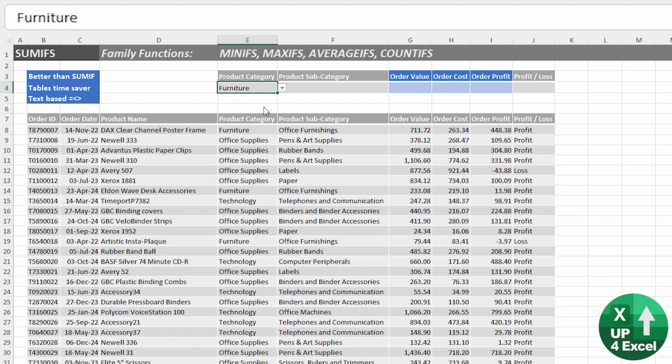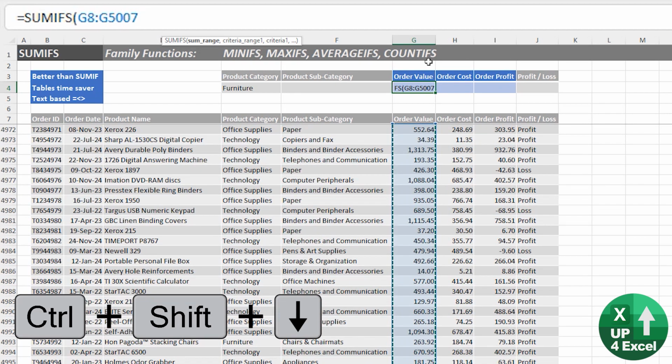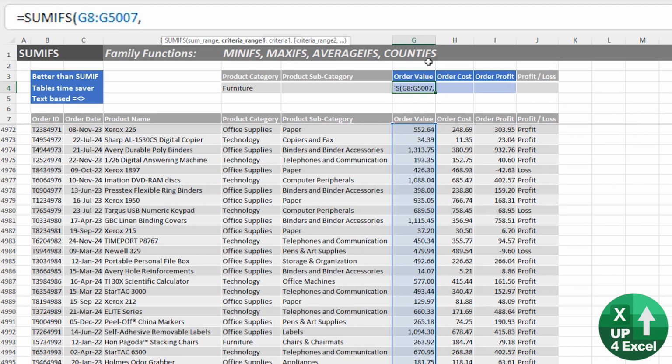So if I'm going to pick furniture, say I want to sum up the order values where the product category equals furniture. So kind of the equivalent of filtering the data to furniture, but with the added bonus that the number's not going to change if I change the filters and things like that. So let's start with SUMIFs. First off, it says what's my sum range, which just means where are all my numbers. So that's here. And then it's where's my criteria, criteria range 1, it's called.